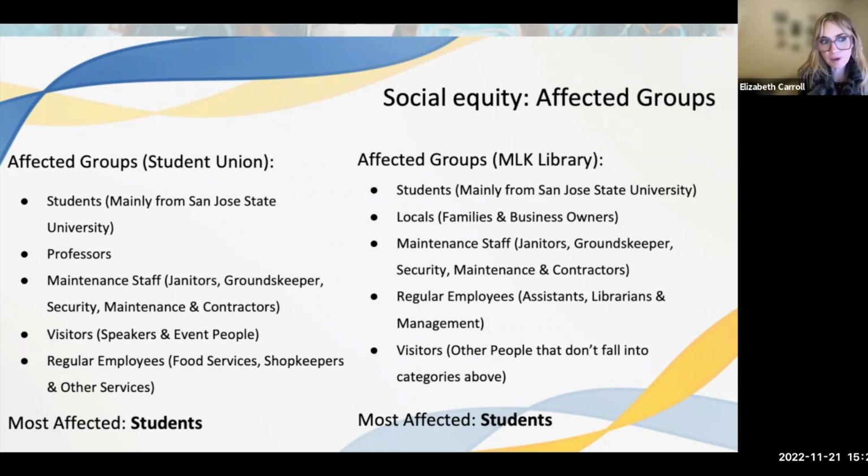And so how can we as students and faculty better understand the social impacts of LEED on campus? So campus libraries, but also we include now the student union and the continuing, actually, emergence of green buildings at San Jose State. But of course, we can extend that to community college campuses like Foothill and others.